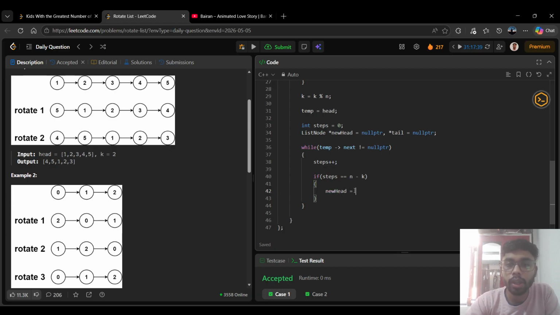new head will be equal to temp, right? Now I need to update the temp: temp will be equal to temp next. Did I need to do something else? Yeah, I needed to break that link as well.